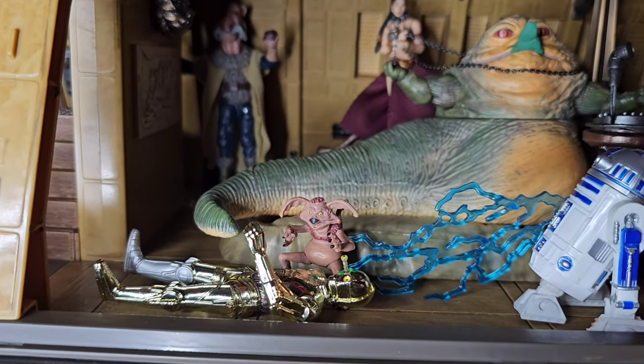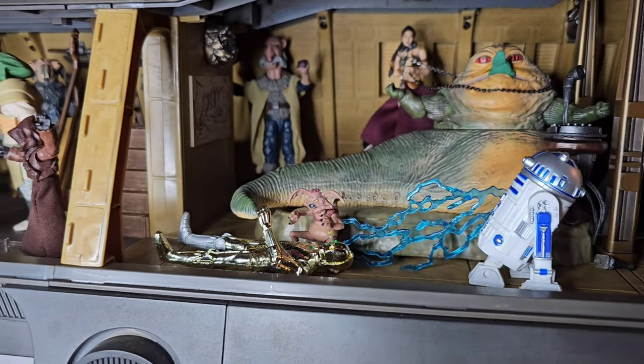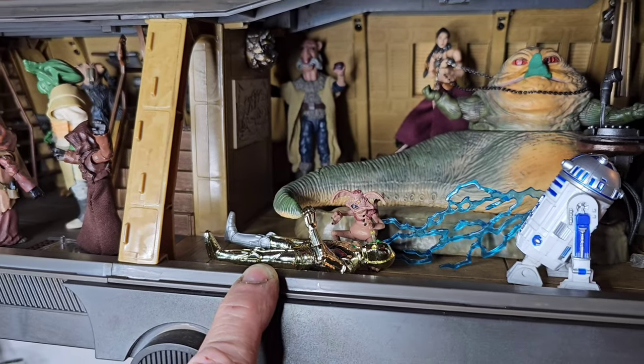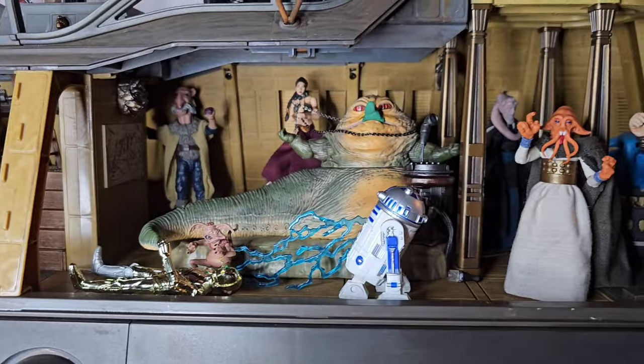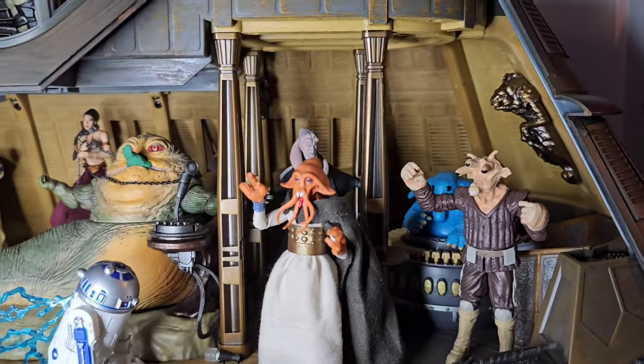We got Salacious ripping out 3PO's eye. Luckily, I had a spare. I bought that on eBay a few years ago. And yeah, it looks like that joint is brittle. So no big deal. That's a cheap figure anyway. It's probably like a $20 figure or something.